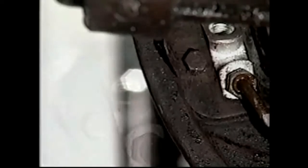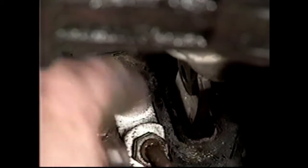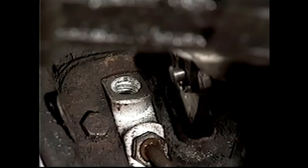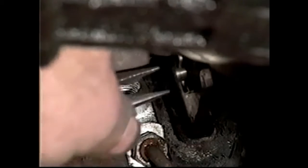pliers, that secures that. So we're going to put the piece of linkage, the compensator linkage, line that up, a clevis pin, take our split pin, put it through the hole, bend that around. Cut the tail off. Bend the tail around.